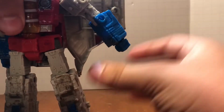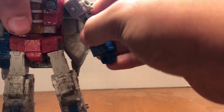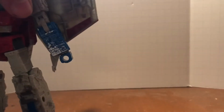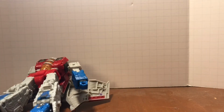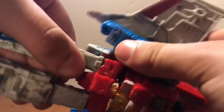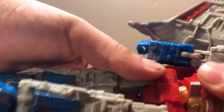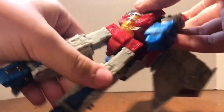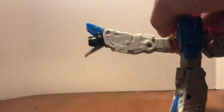I can't get him to stand up here. One problem that I have is that these joints like to collapse in on themselves a lot. It's not ideal, but it's not a big problem. It's such an easy fix. Waist rotation is a bit hindered by the backpack, but it's not too bad. It's enough. Goes both ways. He has all the kick forward.